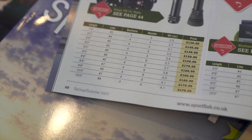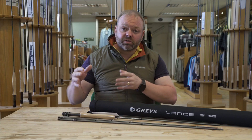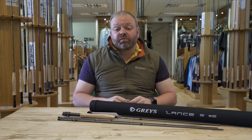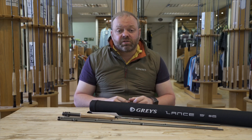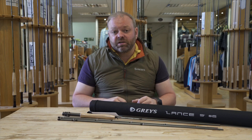Now it's a fairly extensive range of rods — it covers everything from your tiny little streams through to your larger rivers, small still waters, maybe a bit of reservoir, boat and bank as well, and also there's a couple of offerings that would really do the job for a bit of bass fishing off the coast. So fairly extensive range of rods that will cover most eventualities that you're going to need.